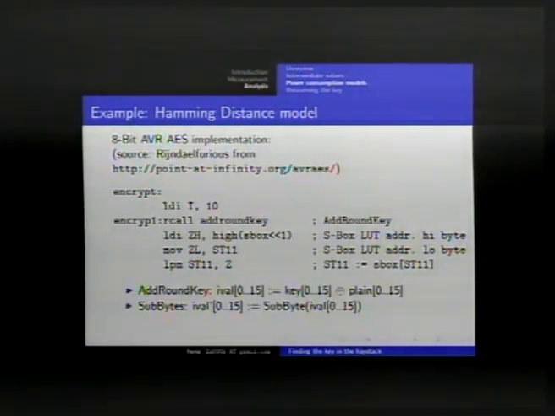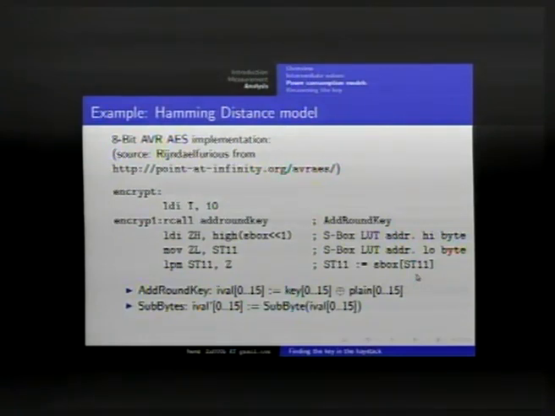Now, if we think back to the I values, we have this at round key here, and we have the S-box access here. And we see that the register ST11 gets overwritten by the output of the S-box, for which the input is actually also ST11.